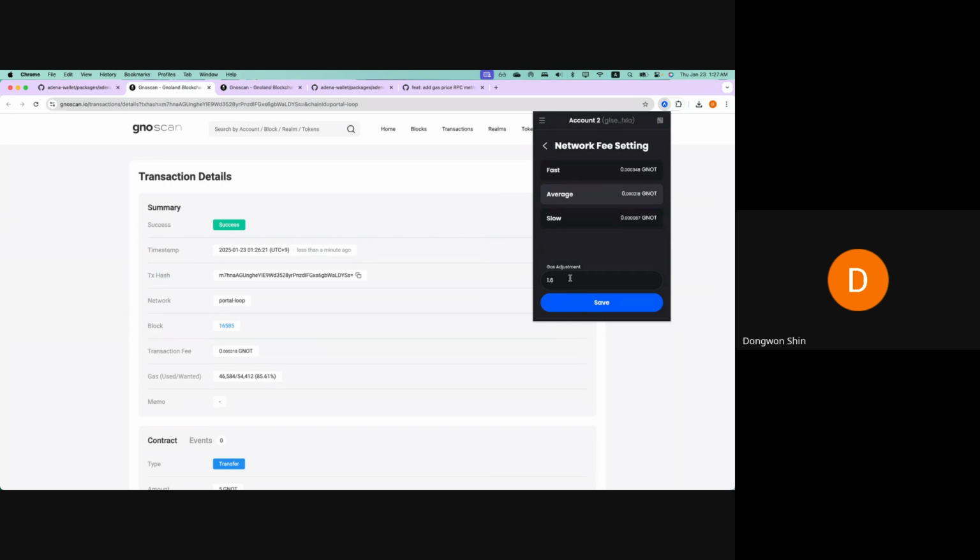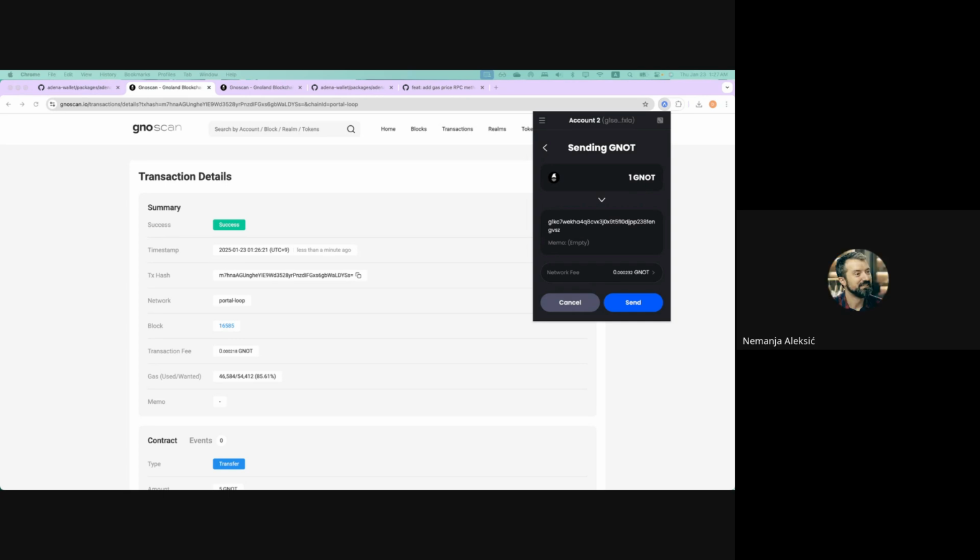They have this value to prevent transactions from failing. So you can adjust this value, and you can choose the gas price that you want to use for your transaction. Yep, that was it. Thank you.